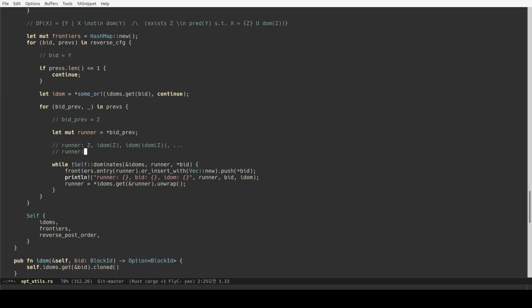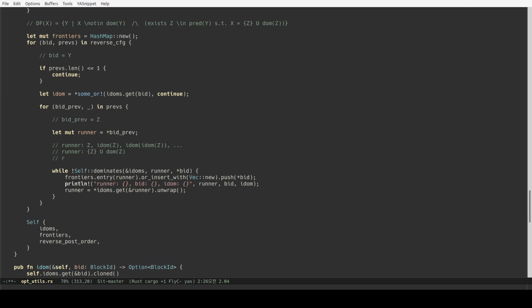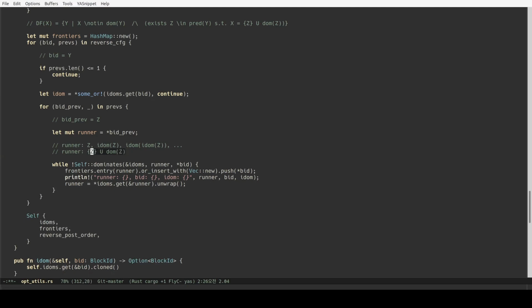In other words, the runner ranges over Z union the dominators of Z. So we are going to iterate over all the nodes that are either Z or a dominator of Z.